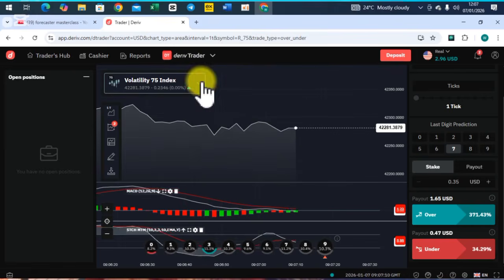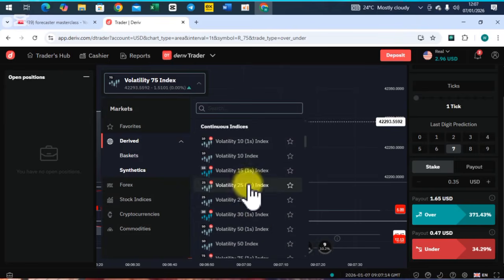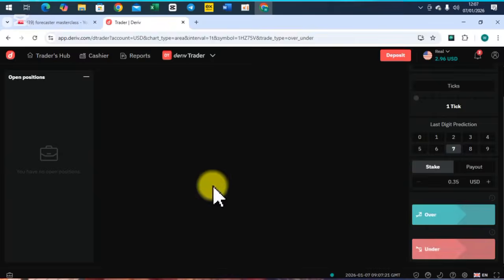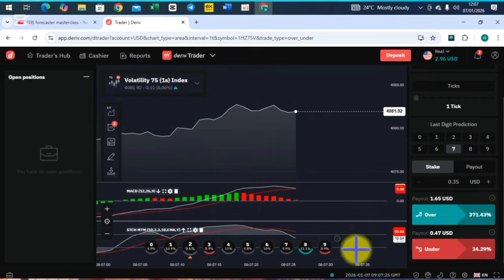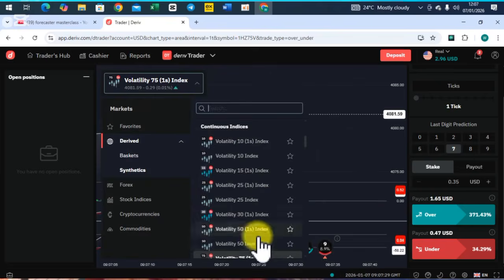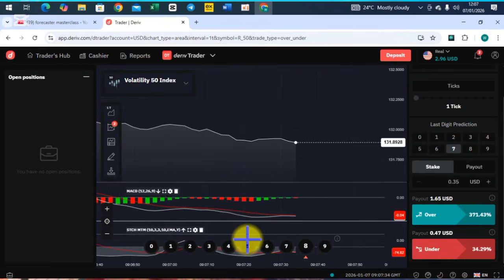That one does not meet our criteria. Let me look for volatility 75 1S, which is this one. Oh, this is the worst. Let me choose another one. Volatility 50.